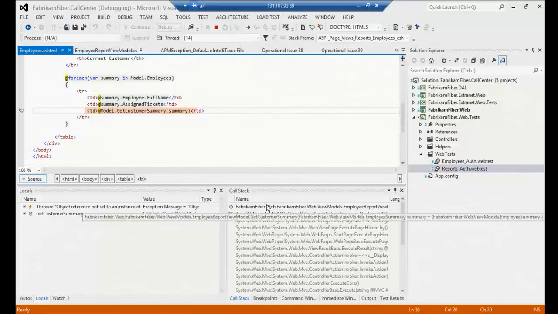And I recognized the problem immediately. What happened was that the whole time I had been developing, I had been assuming that for every employee, there would be a customer. And that's not always the case. When the web test failed, the customer was empty. So we had an employee that for some reason had not yet been assigned to a customer. All I really need to do is change a few lines of code, add an if statement, and just make sure that I handle the case when the employee has no user, no customer.